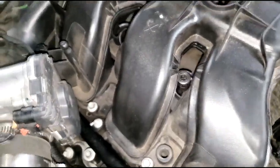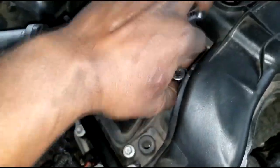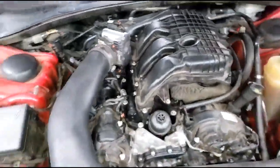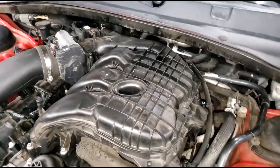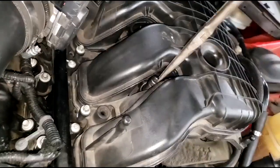Hey, y'all see that? Somebody left me a gift. Somebody's been in this engine. Well, it came from another shop. I appreciate it, guys. Whatever size this is, it doesn't get to stay in there, because if something happened, I'll be responsible. I don't want to be responsible for the engine coming apart. With a good conscience, I cannot leave it in there.